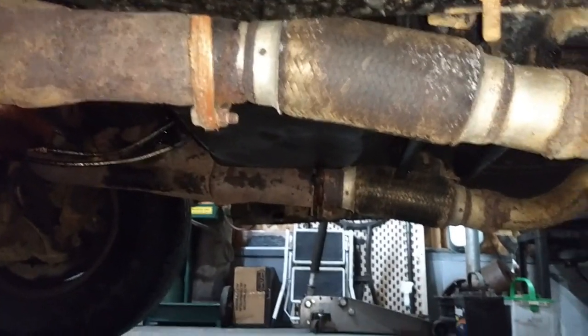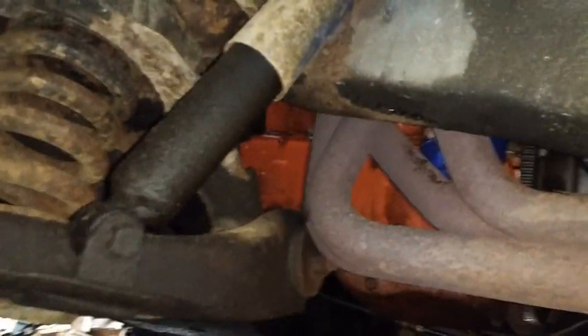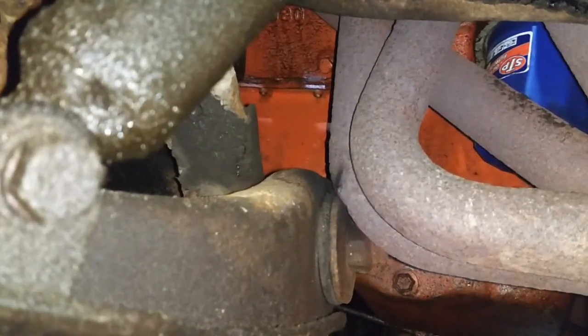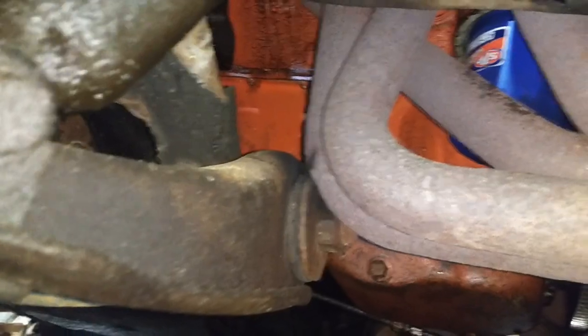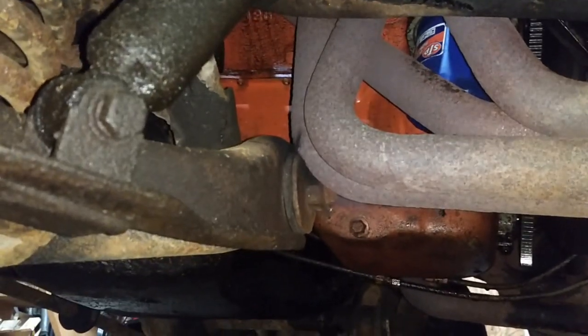And it worked, and they don't leak down there, but oh yeah, you can see it right there. Look at that. Right where that's touching the control arm, it broke through, and that's where the leak's coming from. The rest of the exhaust is all sealed, but there's the leak right there.